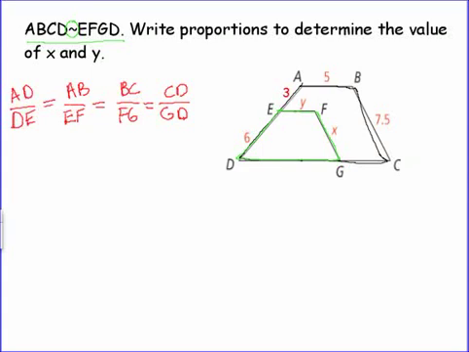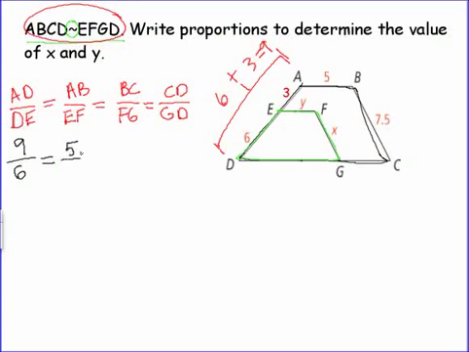So there we have the information that we know just because these are similar polygons. Now I can go back and plug all this information in. What's AD equal? AD is this length here. I know that part of it is 6 and the other part is 3, so together I can add those and that equals 9. So I'm just going to plug that in right over here. AD is 9 over DE, which is 6 long. And then AB is 5 over EF, which is Y, equals BC, that length right here is 7.5.